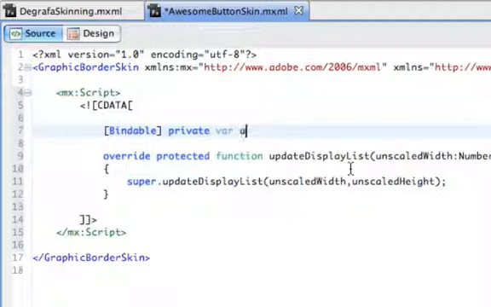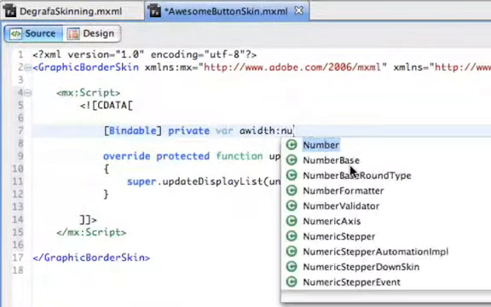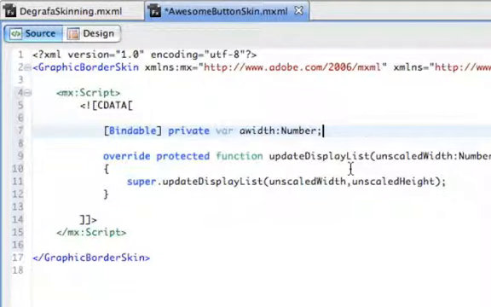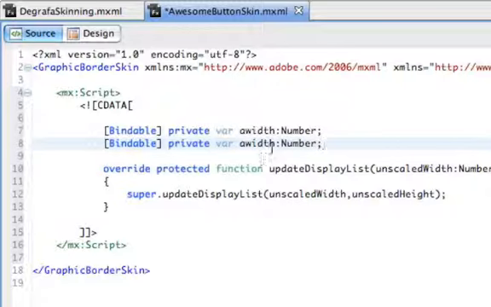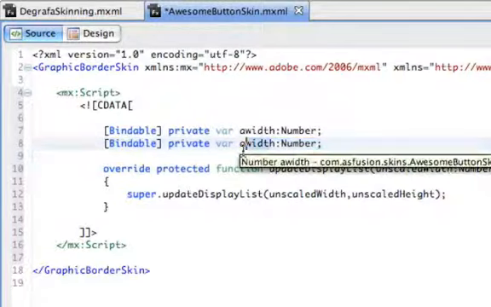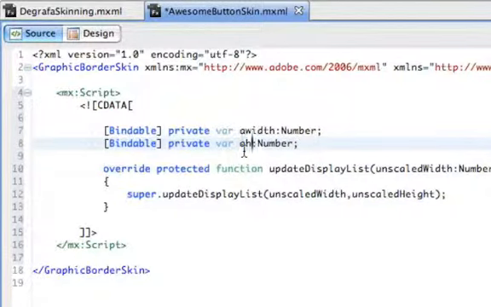So we're going to call this a width and make it a number. Cool. Let's do the same thing with the height. I'm just going to copy this and I'm going to paste it and just replace it with height. Okay, sweet, awesome.